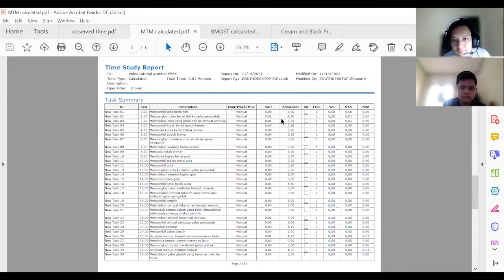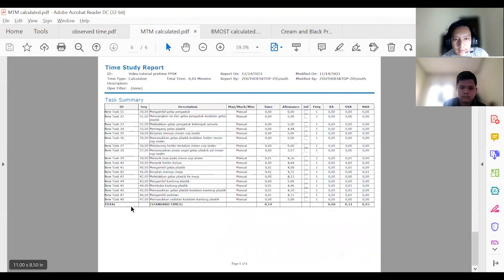The allowance is 4.40, and so on and so on. And then we calculate and we get the standard time of the MTM is 0.14 minutes. For the next explanation about BMOST will be explained by Alwi. Alwi, time is yours.